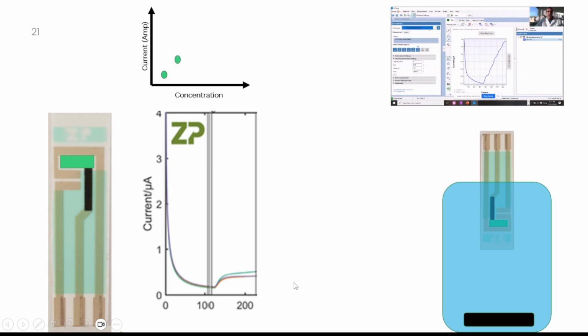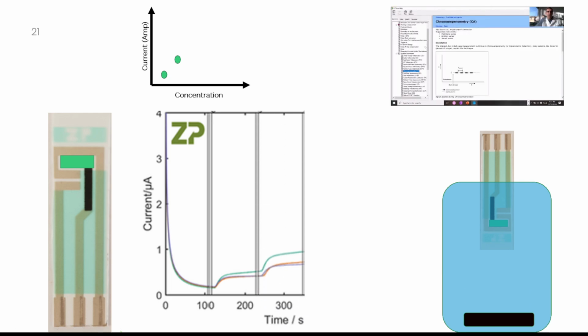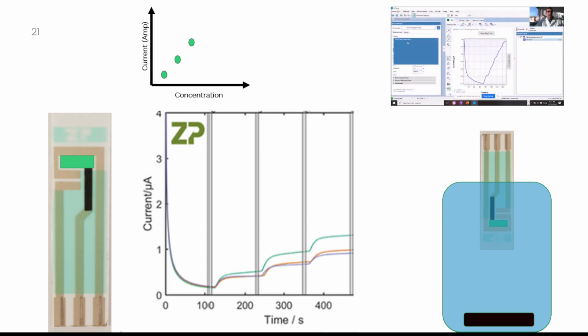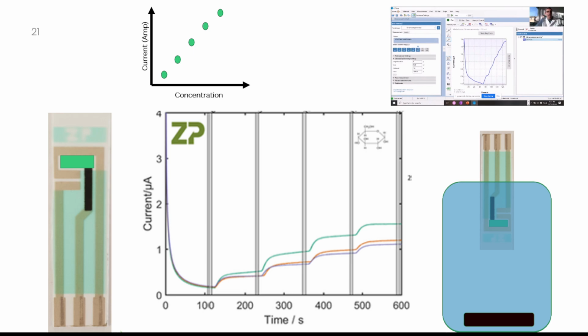But I measure the steady state current. Then we add some more glucose, and we get another step, and we measure the steady state current. Then we add some more glucose, we get a step up in current, and we measure the plateau, and we call that the current. So we have current versus concentration, and after the last addition we end up with a straight line like that. Now that straight line has a slope, or gradient. Sometimes we call it a sensitivity in the CGM world. So the sensitivity of my electrode here is in nanoamps per millimolar.